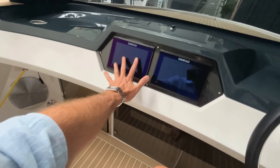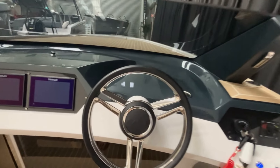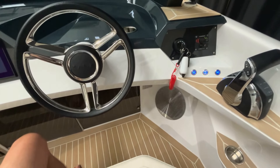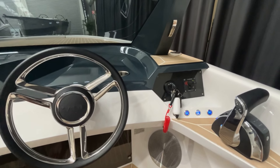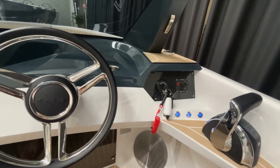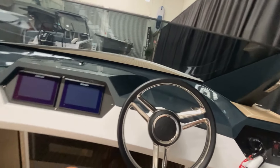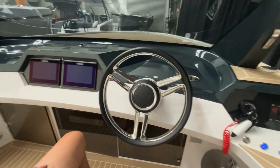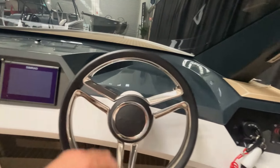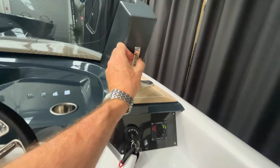All of the controls you want to see are located here by these two Simrad displays — ample for a boat of this size. In terms of controlling the boat, we've got the engine controls here. This boat does have a bow thruster, so if you're relatively inexperienced or just want to make it easy getting on and off a dock at the marina, that's going to be very useful. What I really love about this is the cool Scandinavian minimalist design — sporty, clean, with great little details like the way the decking wraps around the windscreen.